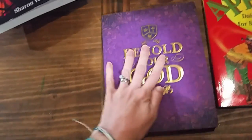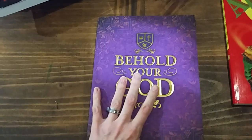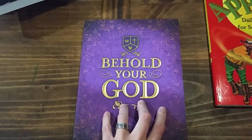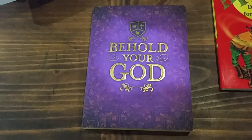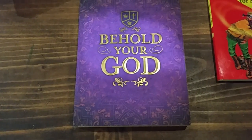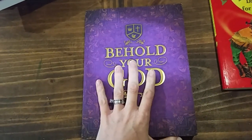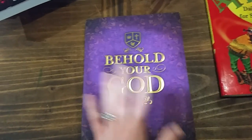This is our pick for Bible this year. I kind of joke that the purple went into the decision, but the purple and the gold caught my attention when I was looking at Rainbow Resource — it really drew my eye. And I read a version of Isaiah 49, and the second part of that verse is 'Behold your God,' and it just really touched me. It was one of those times when a verse just reached out and grabbed me. So when I saw this really pretty color and it said 'Behold your God,' I thought, I need to look at that.